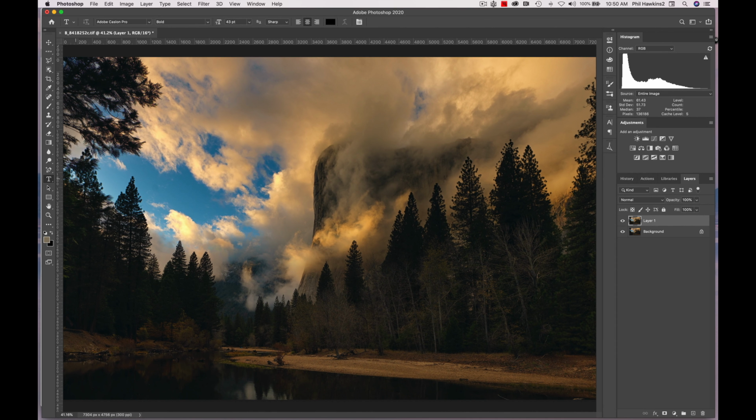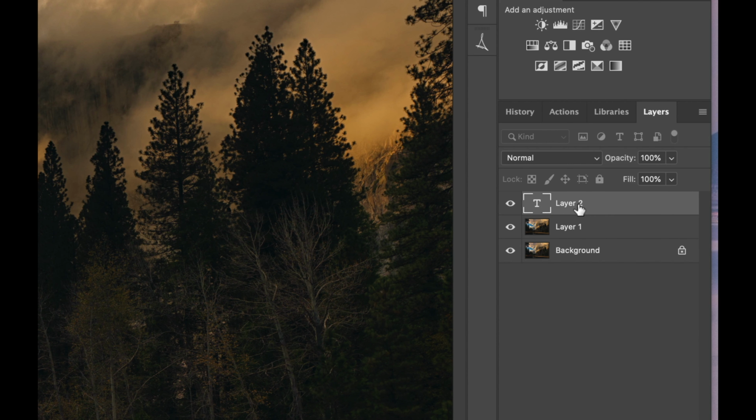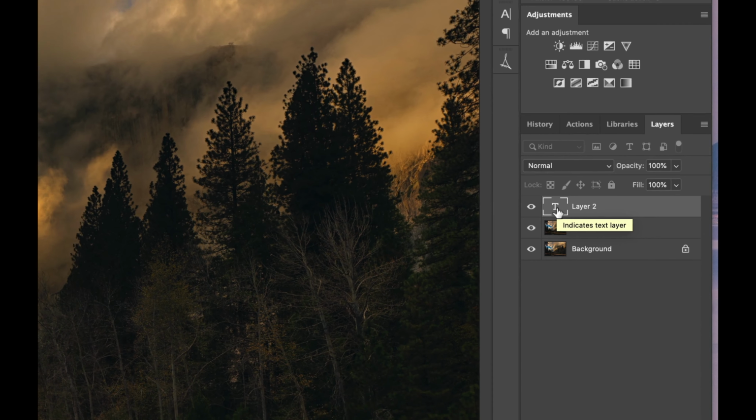So let's click on the top one, and as we bring our cursor into the image, you'll notice that it looks different. And wherever we put this cursor is where the text is going to be deposited in the image. So let's go ahead and just click here for no particular reason. And we can see the sample text come up with the Latin placeholder verbiage. Now, when we do that, if you direct your attention to the layer stack on the right side of the workspace, you see that we have another layer that's added to the layer stack with a T over here where the image would normally be. And of course, that is your text layer.